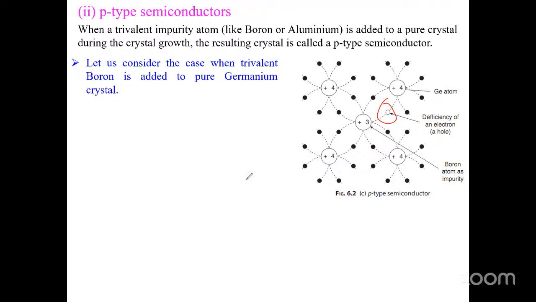So this atom is searching for any atom having excess electrons so that it can accept. The other atom is the donor, and this atom is the acceptor. That means these are called acceptors. So what are the majority charge carriers here? The majority charge carriers are positive holes in P-type. The minority are negative electrons.